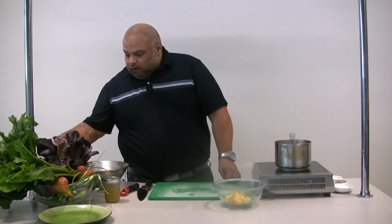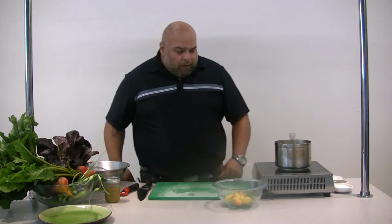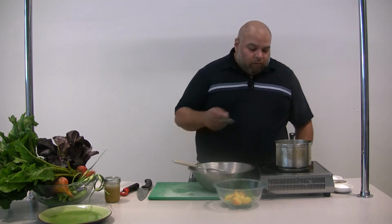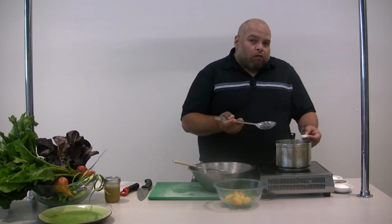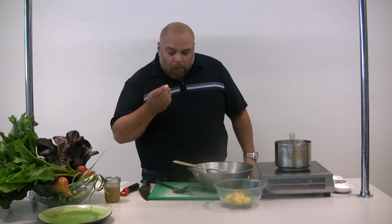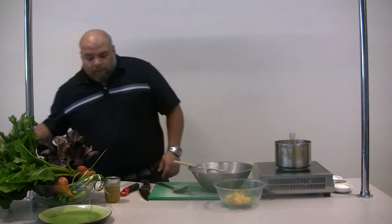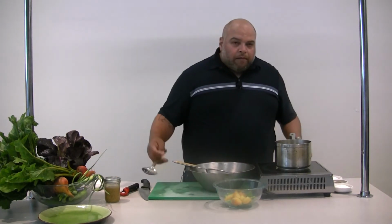And now our kohlrabi should be ready to go. Okay, how do we know if the kohlrabi is ready? Pretty easy. We just grab one, I will taste it. I like them a little crunchy. Some people like them a little bit more mild. I think that's a happy medium. We should be good to go. Always make sure you taste them before you pull them out. Don't just assume that they're ready.